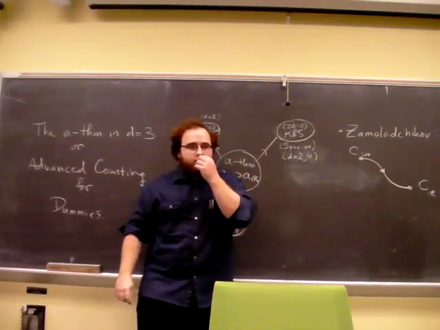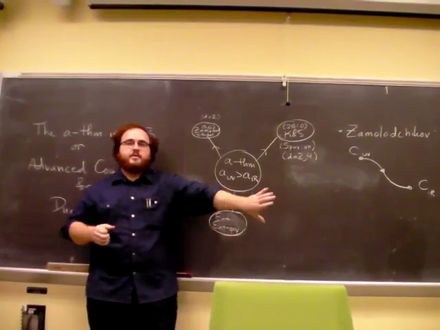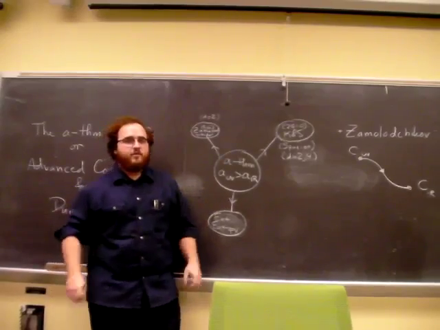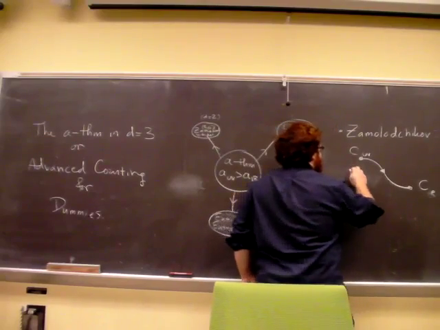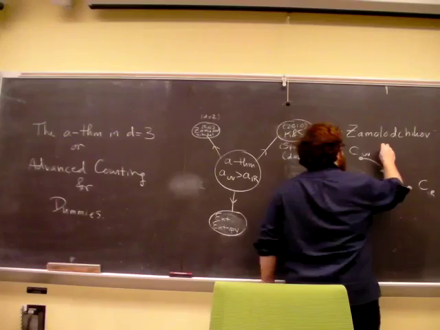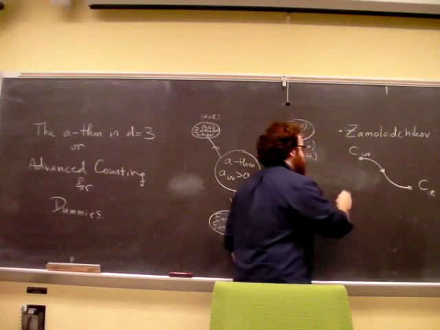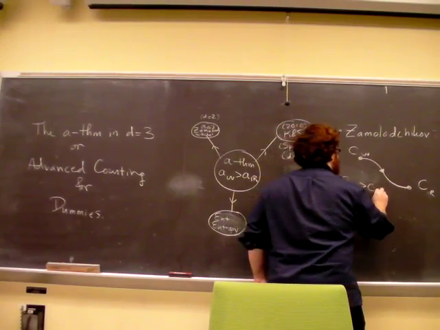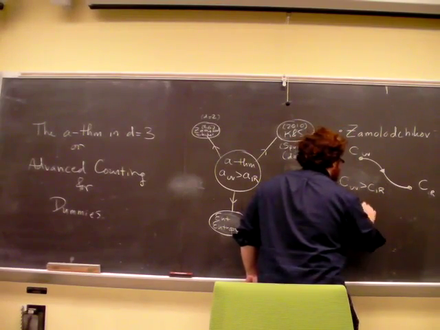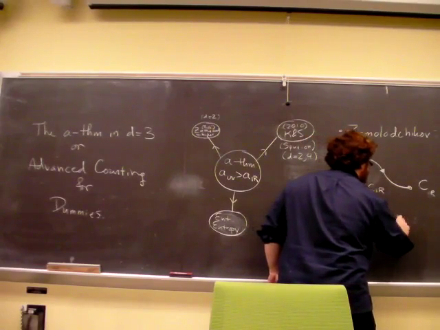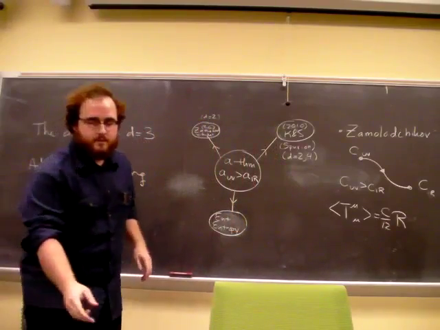One believed idea is that the asymptotics of quantum field theory, in the sense that when you take the theory to zero cutoff, when you take the theory to infinite cutoff, is a conformal field theory. So in 2 dimensions, it was shown that if you have a theory that's conformal in the UV, and then is conformal in the IR, then C_UV is greater than C_IR. And this C is related to the trace anomaly in 2 dimensions in the following way. And this is because T is not a primary field, so it has some non-trivial transformations.